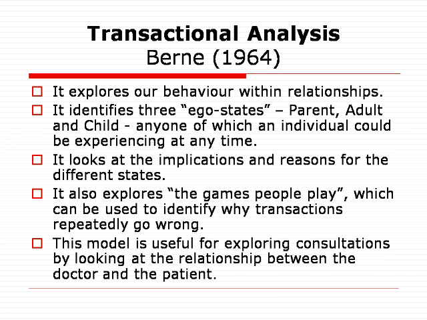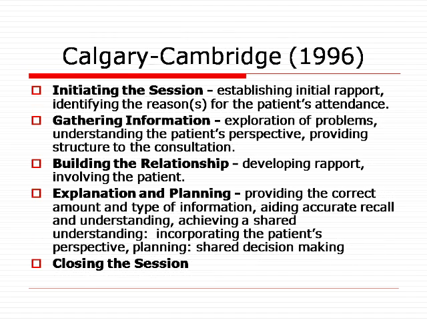And the final consultation model we're going to discuss is the Calgary-Cambridge model. Could you briefly outline that for us? Number 1, initiating the session, which is establishing initial rapport, identify the reason or reasons for the patient's attendance. 2, gathering information, which is exploration of problems, understanding the patient's perspective, providing structure to the consultation. Number 3, building the relationship, developing rapport, involving the patient.